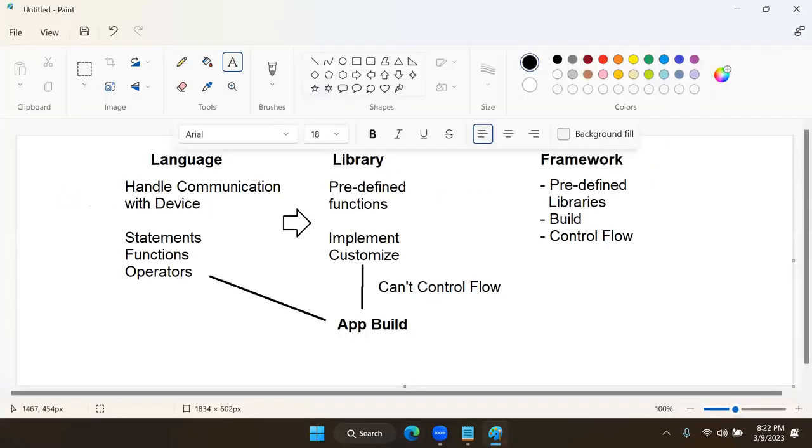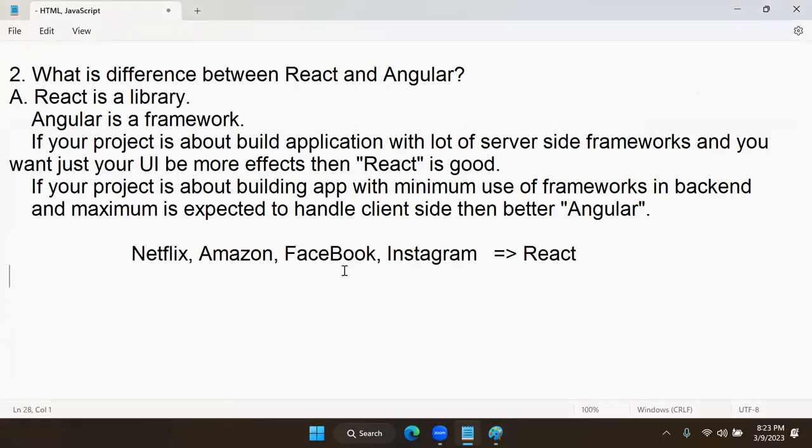Now, very important is that the backend is using a lot of frameworks. Only the front end they need to make effective. In that case, we can go with these options. Now, what about Angular? In complex front-end applications, for example, you see an operating system of Windows for mobile.